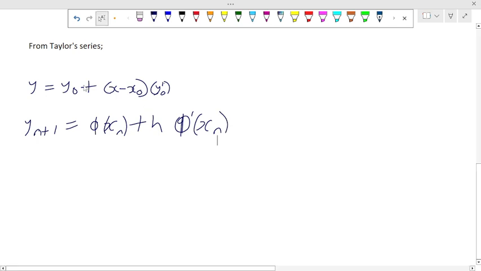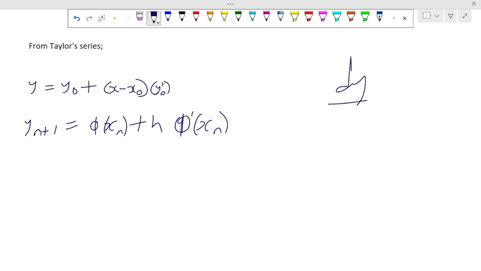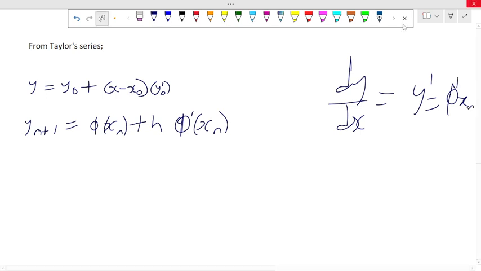So this is the solution for y, which means this is the solution for dy/dx. This is dy/dx, which is the same thing as y prime. But we now say we are taking this one as a solution. So dy/dx is the same as this, the same as y prime, and the same as this. So that's what we have here. Y prime, that's what we have here. And then this represents y, which means the solution for dy/dx is y, which is this.